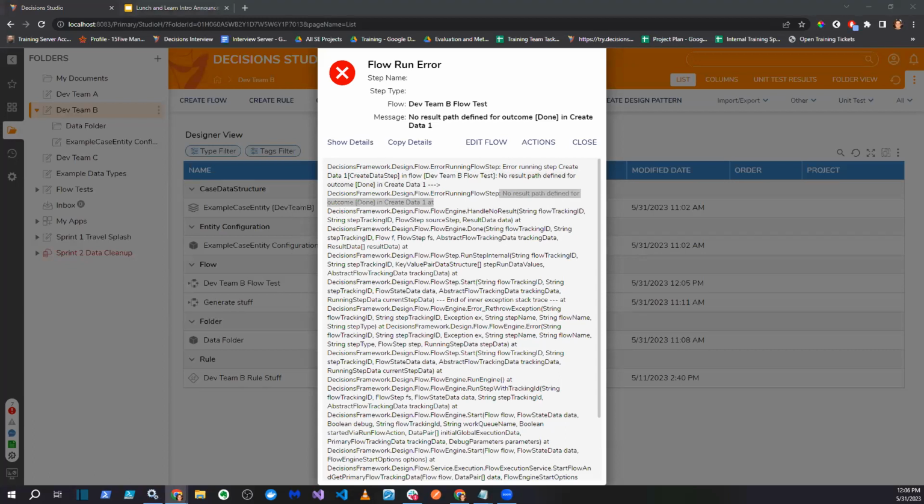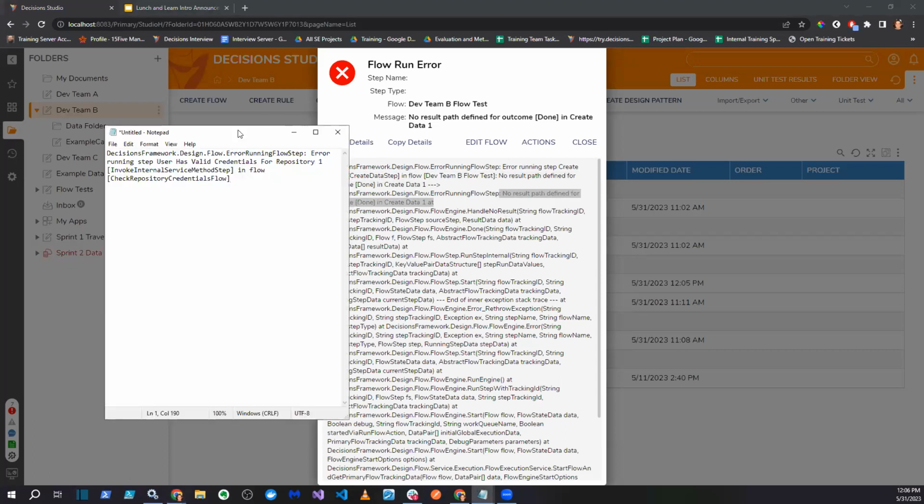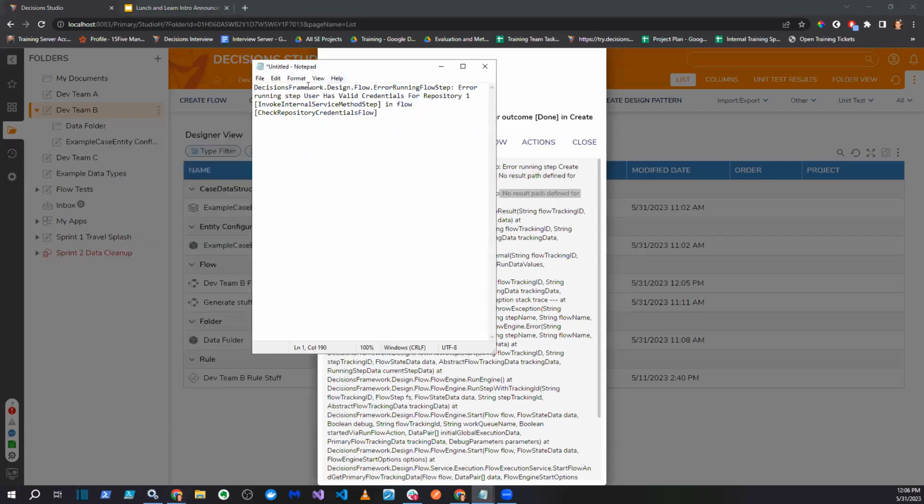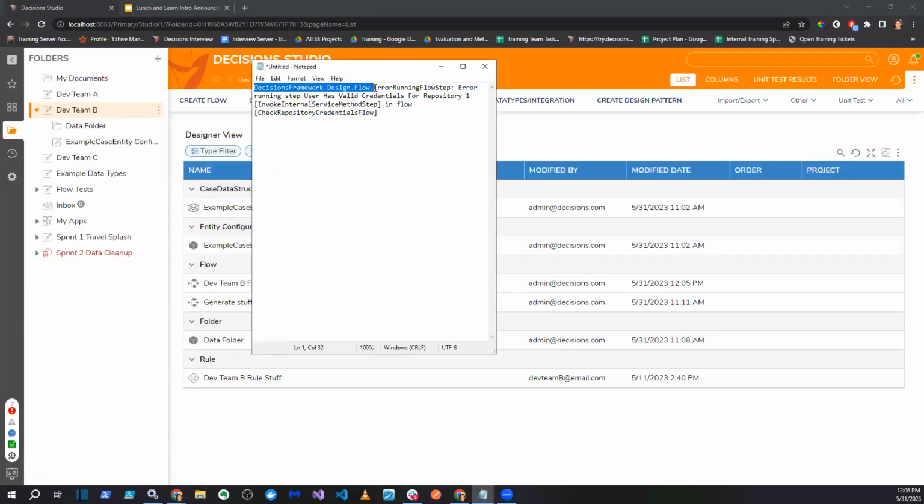Let's go back to the one that was asked, because that's what's relevant. As we can see here, the flow engine was running a step. It said error running the step user has valid credentials for repository. So there is a step that was running that errored out.